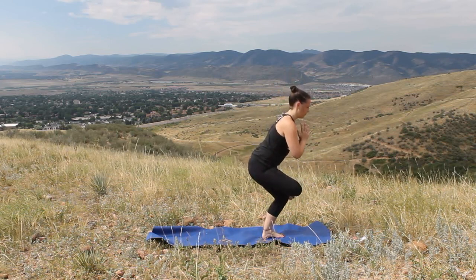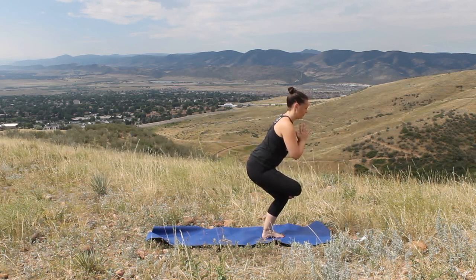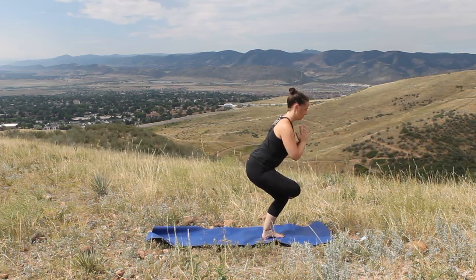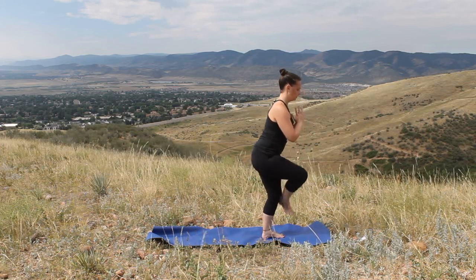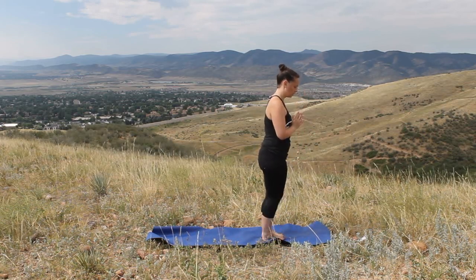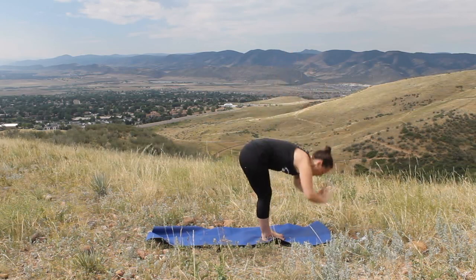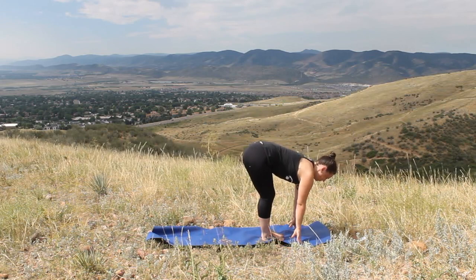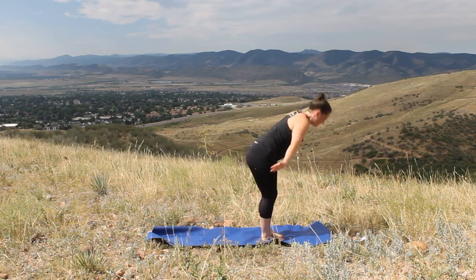So cross your right shin over your left thigh and just come down into that little squat. Remember, this is a balance, so make sure you're really grounding through your left foot, looking at a stationary point. And when you can come out of it, just be careful. Then you can go into your half sun salute.